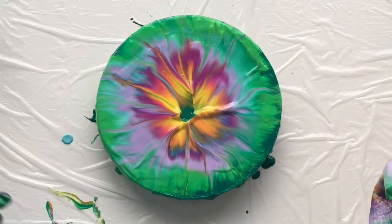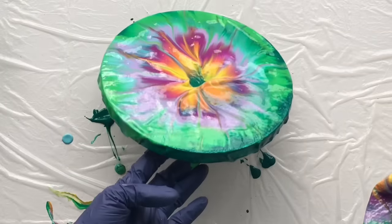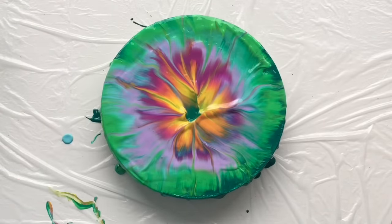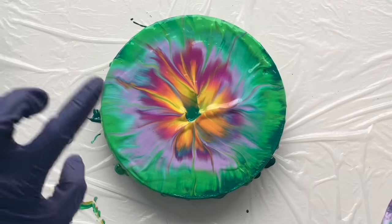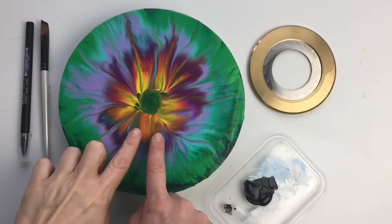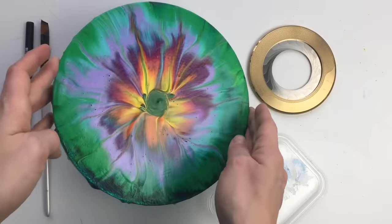Okay, that's perfect. Amazing. This will be a perfect background for my beautiful rainbow art. So I'm gonna let this dry for about a week and then I'll show you what to do next. And when my colors are dry, I can start working on the details.